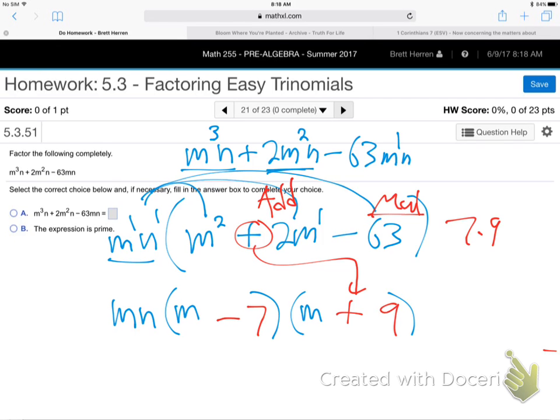And they multiply to be negative 63. It's all good? Is that making sense? Getting the hang of this factoring thing? This is the next 2 classes. They'll do this and then do many more complex things. This will be like the first step and lead to other things. So you want to just learn it like the back of your hand.